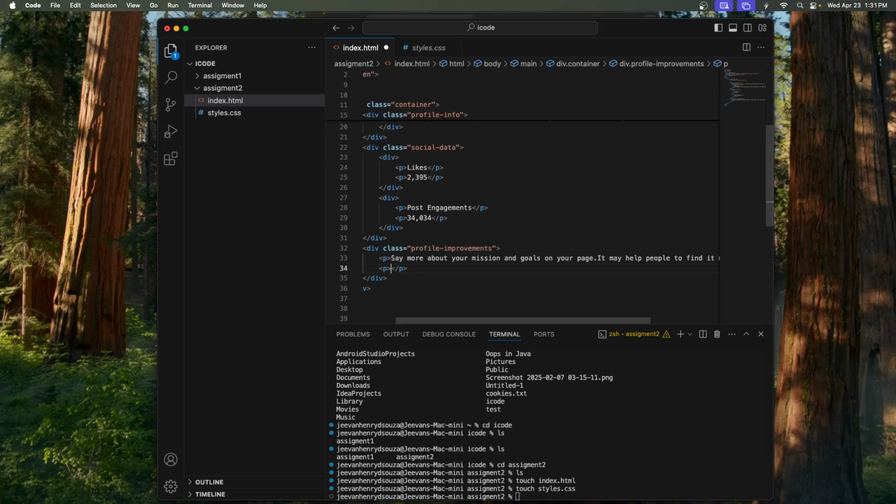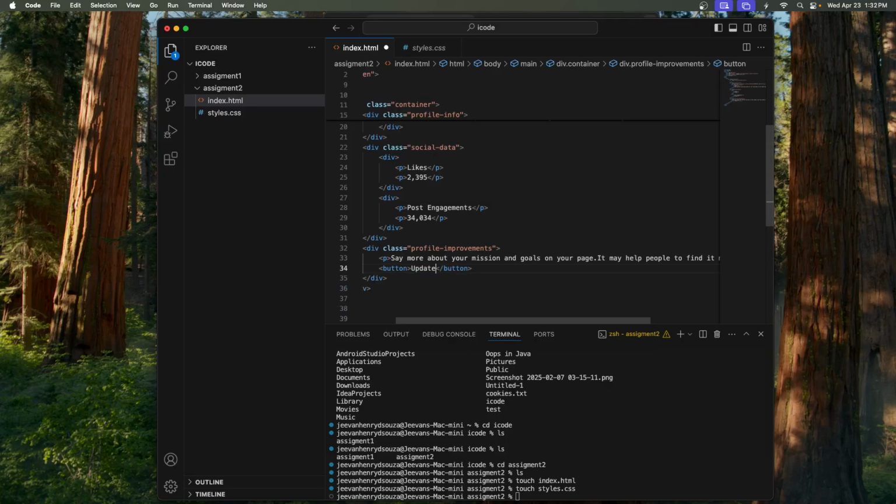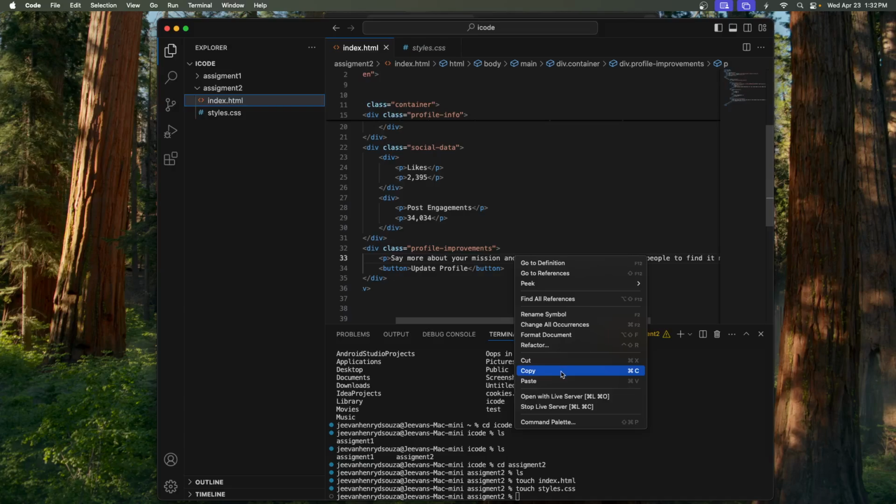Basically we need to have that button, right? So yeah, let's get rid of this. It's going to be my, and then I'm going to say update. Okay, let's see.